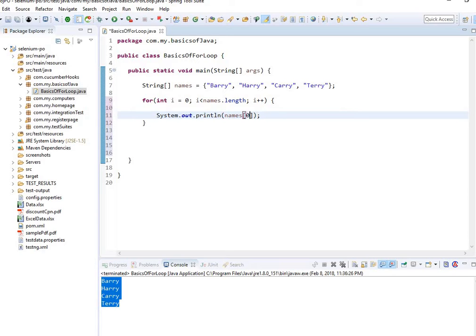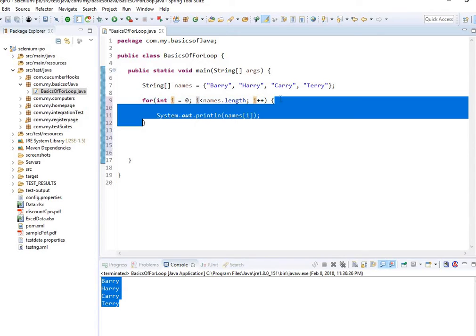Now I don't want to give this number index 0 or 1 or 2 or 3. I want to simply give i, because i is now a variable. It will represent starting 0, this guy, and then here I have a plus plus. First time it goes to 0, and then it goes through this whole condition inside this parenthesis. Once it gets here, it will do what I'm asking to do in this selected portion.